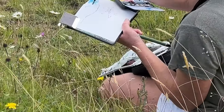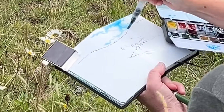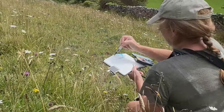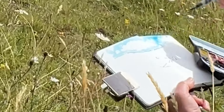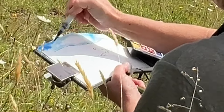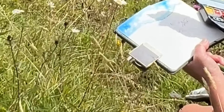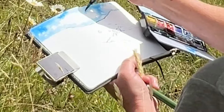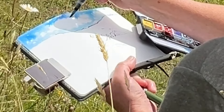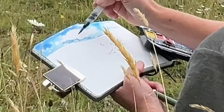The first thing I do is identify the shapes of the clouds, and I paint clean water around those shapes with the tip of my brush, then fill in all the bits that aren't cloud with clean water — not too much, not too little. Then I mix up a little puddle of blue. In this case I'm using phthalo blue and a little bit of ultramarine as well, just to have that variation in colour. I apply that puddle of blue to the area designated for blue sky, and because the page has just been wet it gives a nice smooth result — not blotchy. I make sure to go in around the edges of the cloud, and whatever I do, I do not touch any of the white area that's going to be cloud. As long as I leave it untouched and completely dry, no colour will flow into it.